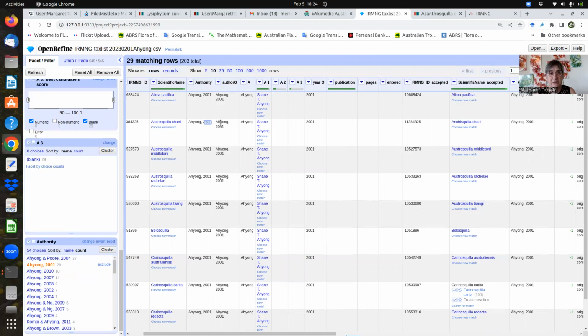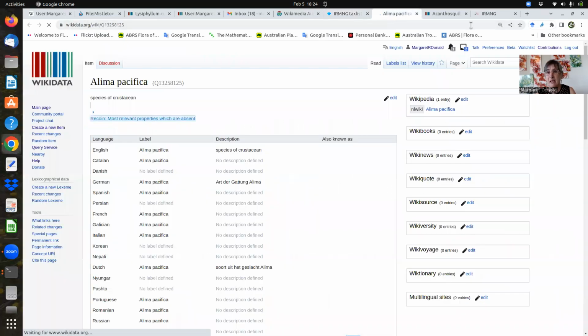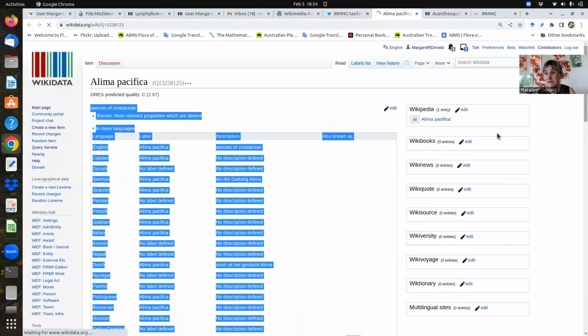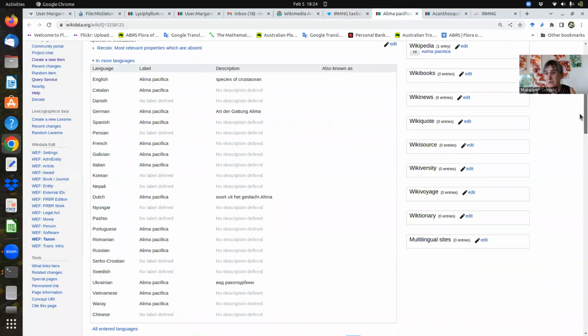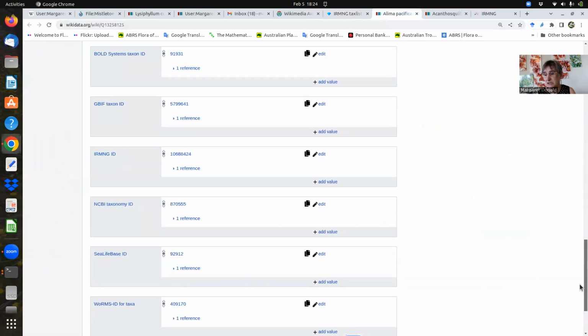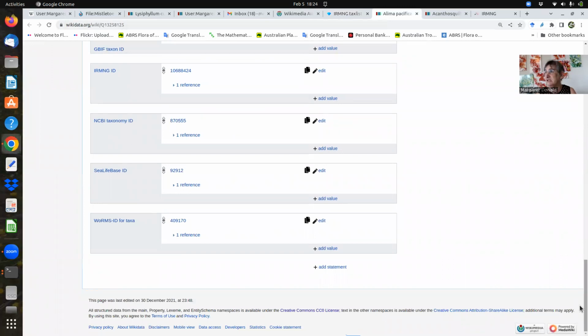The one that is really useful for us, and we'll probably find it because Wikidata is fairly mature in terms of taxa. It's got a lot of taxa up from a lot of different databases, and once it's got one taxon up as a single name with a single identifier, it tends to attract others. So here we are, we've got our Alema pacifica, or whatever it is.